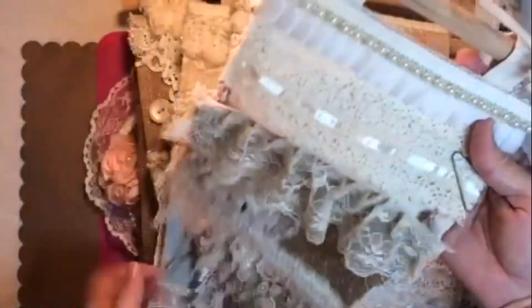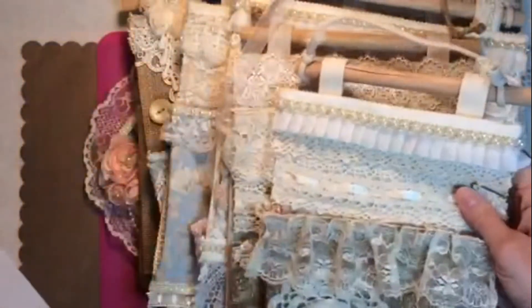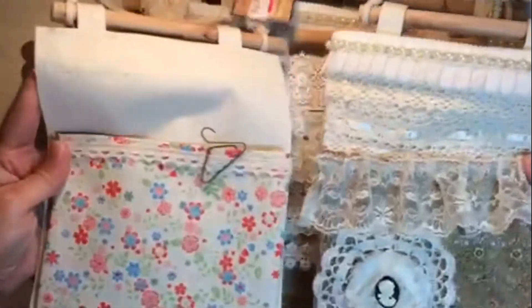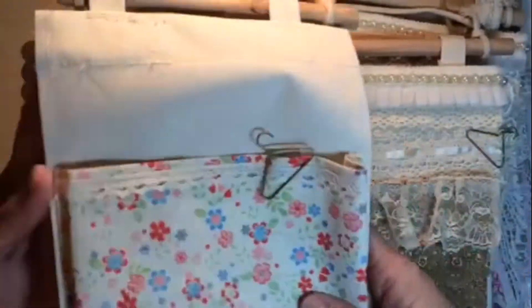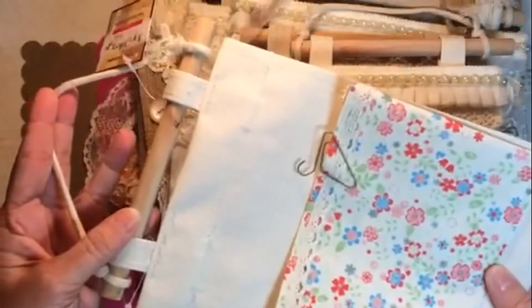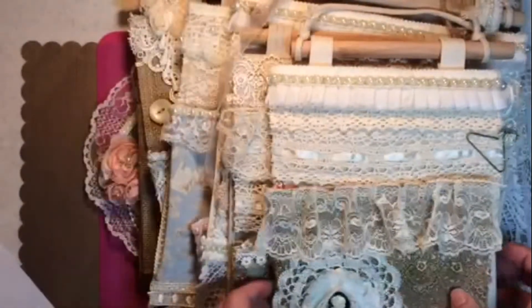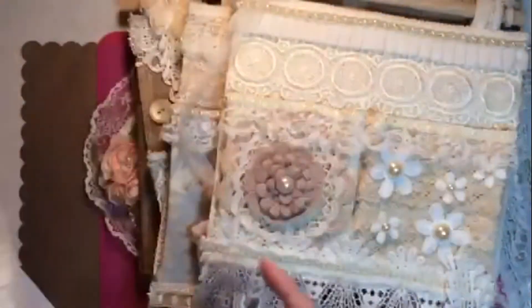I think this is the one we did live with the pocket. This was the original — I remember adding that, and this is what I said I would give away in the video. So this is one gift, and you'll get some Daiso or Hobby Lobby goodies. This is one of them that you'll get to alter. Here's one, and here's another one with four pockets. I love the four-pocket one — the size and everything.